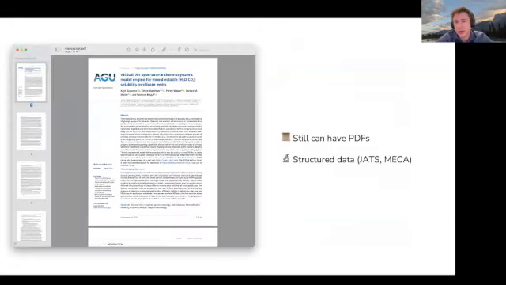And so a whole lot of different things that we're trying to do and bring this stuff to life in terms of bringing in those interactive figures, launching Jupyter, attaching all of those supporting documents and code together. And at the end of the day, you can still have your PDF documents, that doesn't have to go away, but you can have all of this rich information around it. And for us, we're following all sorts of NISO standards for that. So things like JATS and MECA are important to traditional publishing today, and we're working to create those in a standardized way.